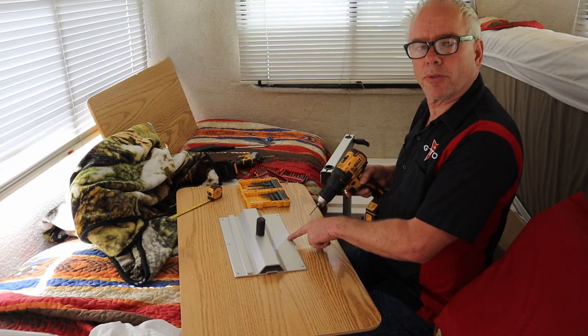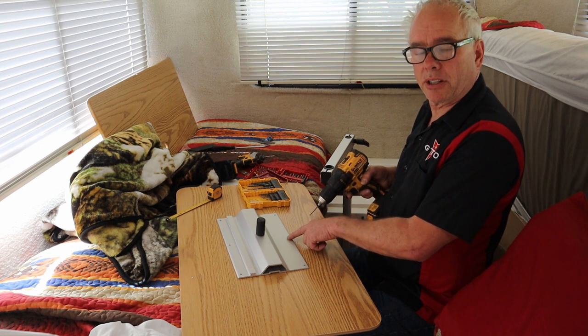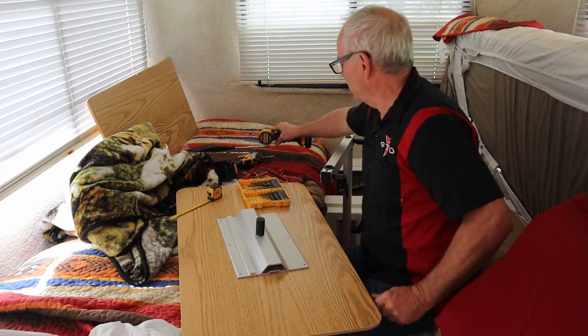So I'm pre-drilling a pilot hole for these screws to help keep the wood from splitting, make it easier to get the screws in. Just have to be careful not to drill all the way through the tabletop. Make a very shallow hole.